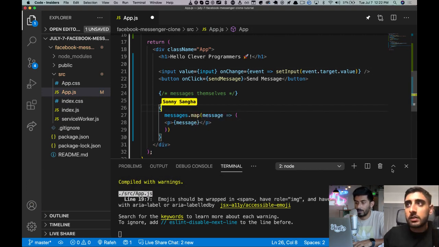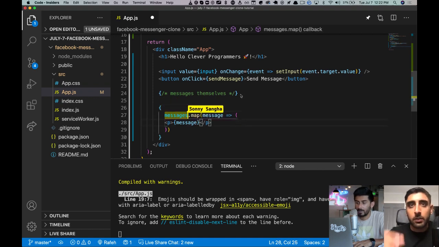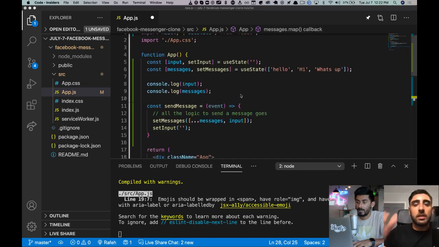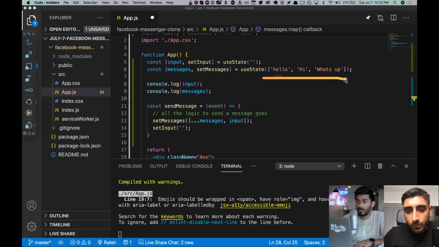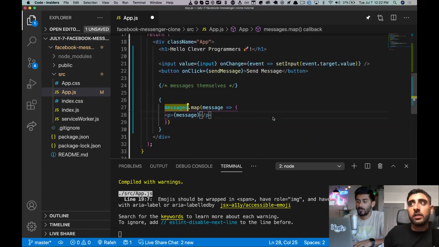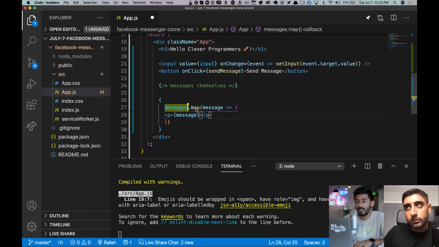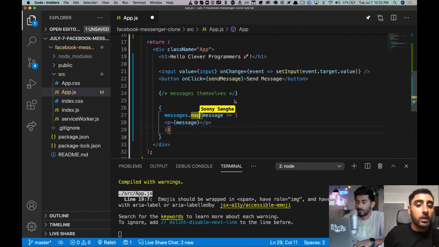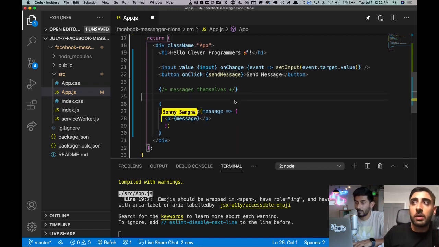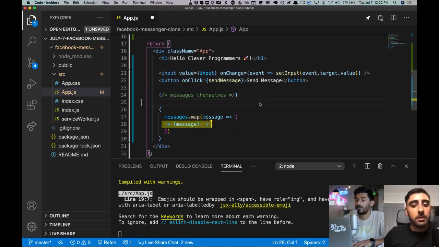So what this is going to do is loop through that array that we saw earlier, the one that Qazi was populating as he hit send message. Yep, this array right here. And it's going to loop through and just display each of those messages. Exactly. So map is like a fancy way to loop through. Instead of writing a for loop and all that, guys, you should start using map. It's super clean. Yeah. And the difference between a map and a for each is that a map returns something, which is what we want to do here. We're trying to return some HTML elements.